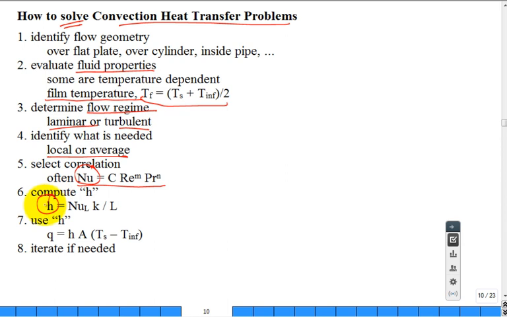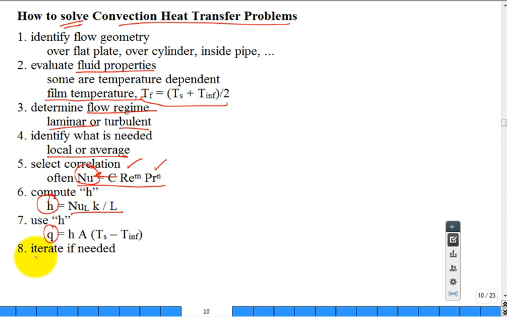All right? So it's kind of like have the Prandtl, get the Reynolds, get the correlation, get the Nusselt. Once you have the Nusselt, use it to get the h. Once I have the h, go get the q. What is the rate of heat transfer? Local flux or local or total heat transfer, like with the area.